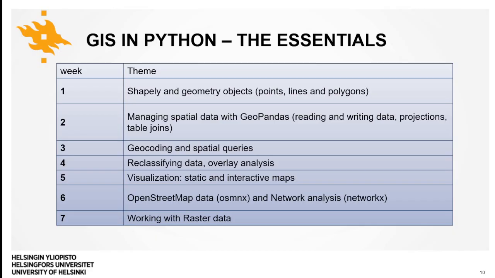Week 6 is also particularly useful for many students and also for me. What I've learned from this: retrieving data from OSM. You know, OSM has a lot of open crowdsourced geospatial data. Of course, you can work with the API, but on week 6, we will learn how to stay comfortably in Python, but at the same time be able to interact with the OSM API and get data. And we will use the data to do network analysis. And on week 7, we will work with raster, so basic raster operations.